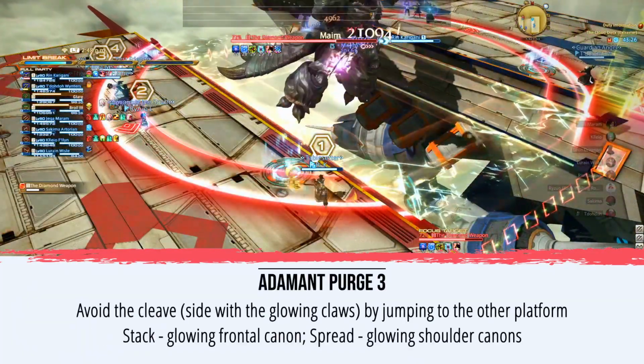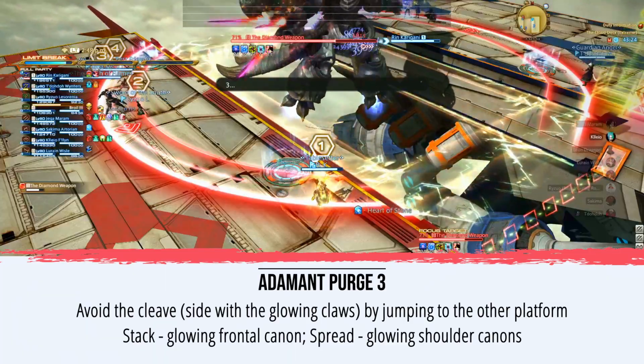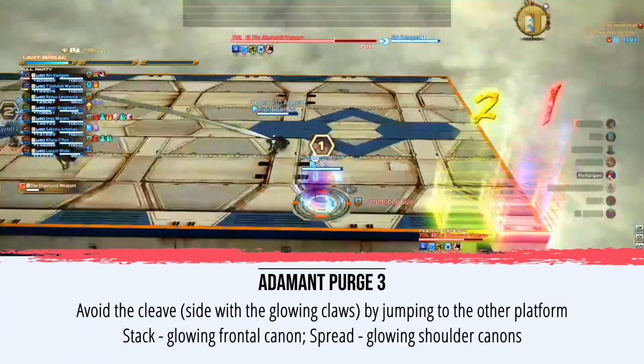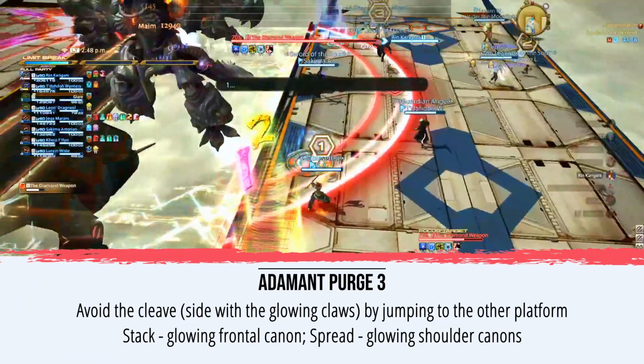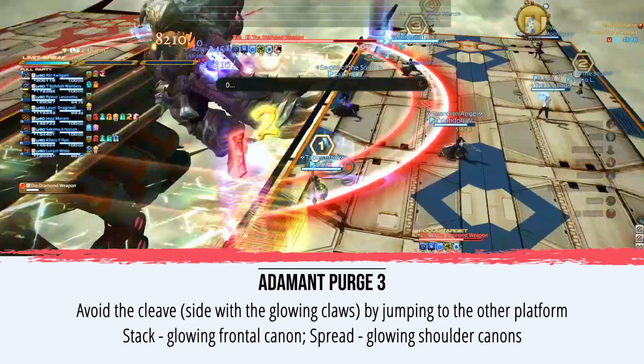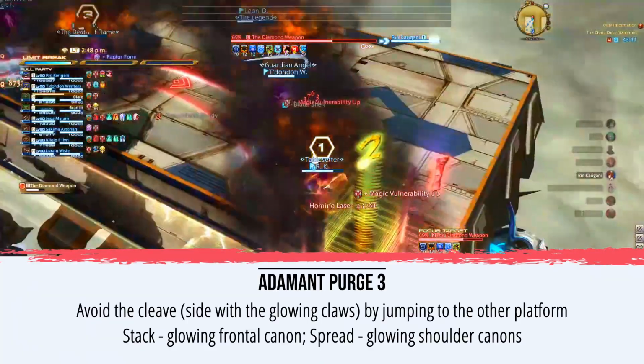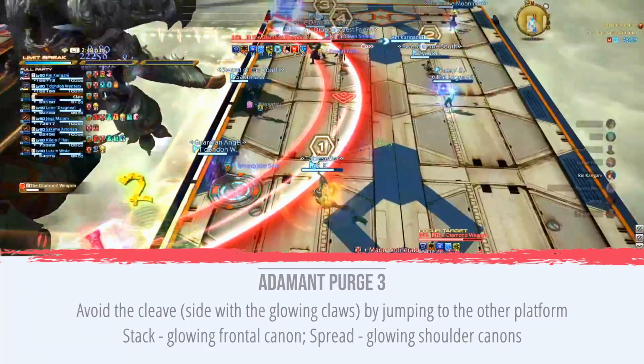Adamant Purge 3. Remember when Diamond accessed Sapphire or Emerald weapon during Purge 1? Well, now it's going to make use of the remaining weapon's power. Resolve this much the same way you did before, having a light party cross when they see the glowing danger claw, and then either stack if Diamond has a chest cannon, or spread if their shoulders are preparing to fire.